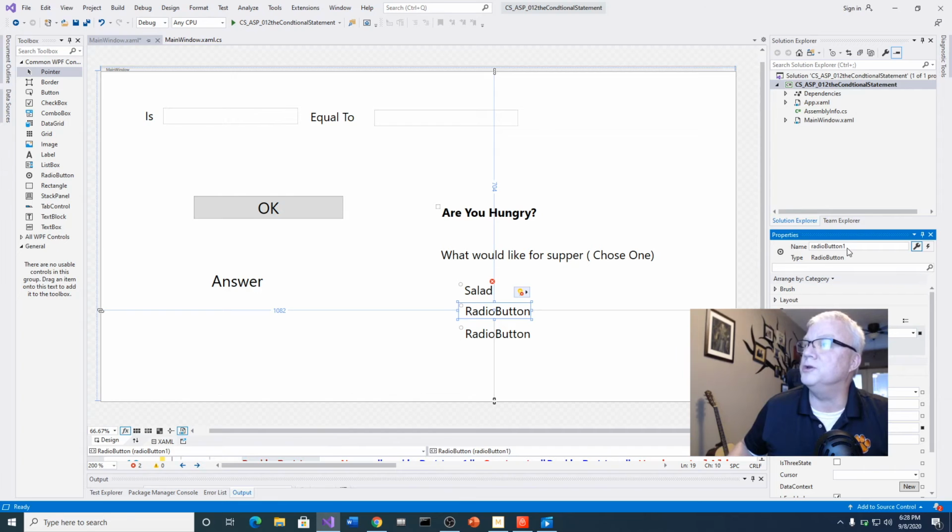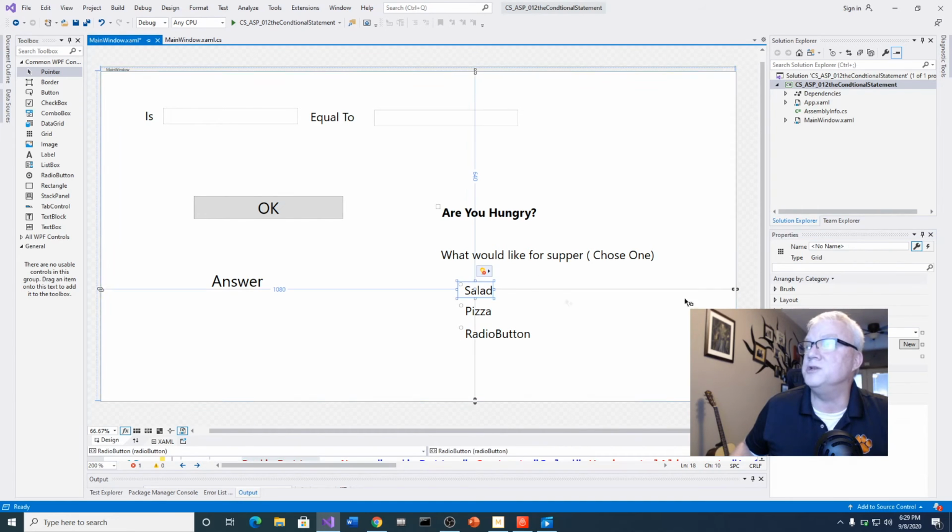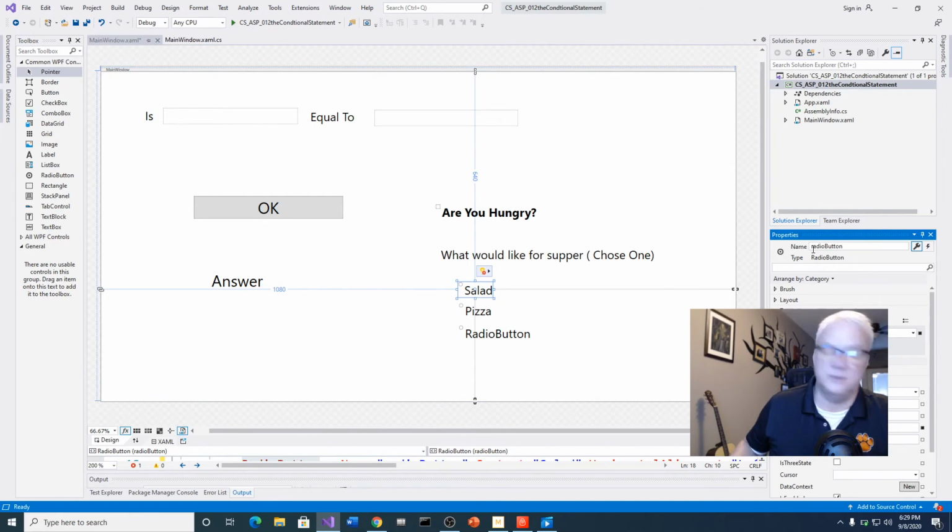Let's change the name to radio button, let's call that pizza. That's going to be the pizza radio button. Okay, pizza. Let me get rid of that one. There we go. And so that means I got to change this one to salad.